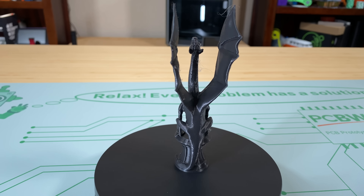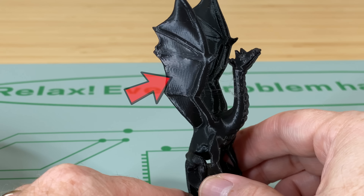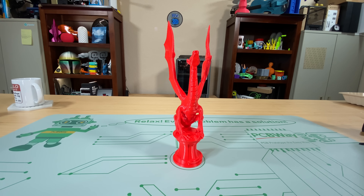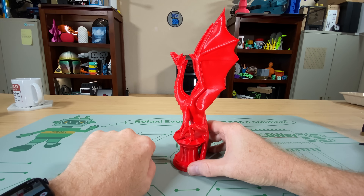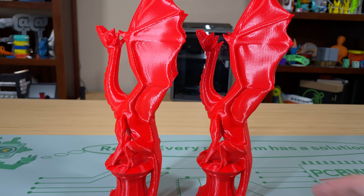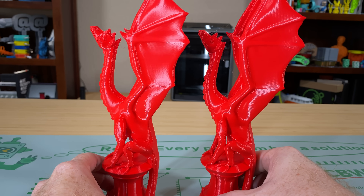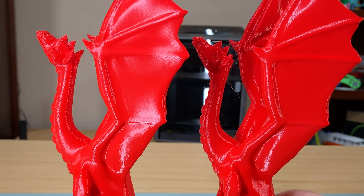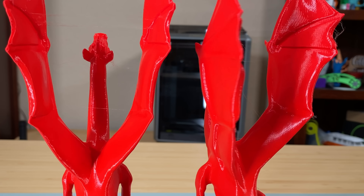Here's an hour and a half print — Luby 3D's Aria the Dragon. Though it's got some wispy stringing, it came out pretty good, but there are some vertical lines and I don't know what's causing that. Just for fun, I scaled this up to the maximum size the K1 could print it and loaded some extremely red PolyMaker PolySonic high-speed PLA. It printed in three and a half hours, and like the one-hour axolotl, it has a lower quality to it. In an attempt to improve the quality, I slowed the overall print speed from 300 millimeters per second down to 100 millimeters per second and printed again. This time it took four hours and 11 minutes, and the surface quality did improve — it's not as lumpy looking — but now vertical lines are showing up. If anyone knows what's causing those lines and what the fix is, please comment and let me know.